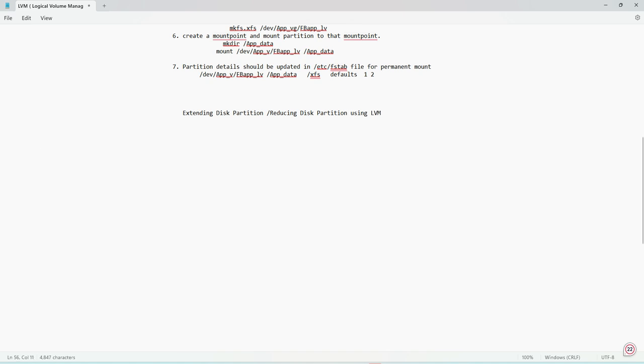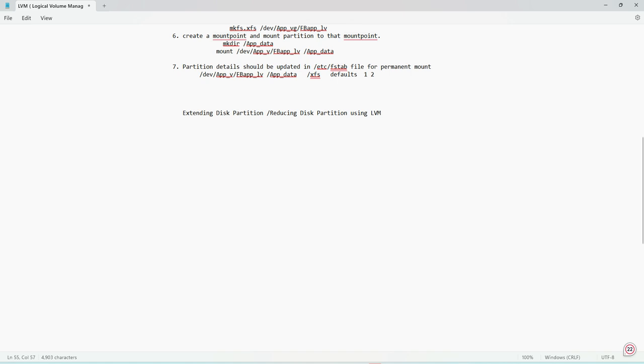Before we start extending the disk partition, we should ensure that the space is available in the volume group. If sufficient space is available in the volume group, then straight away we can extend the disk partition.